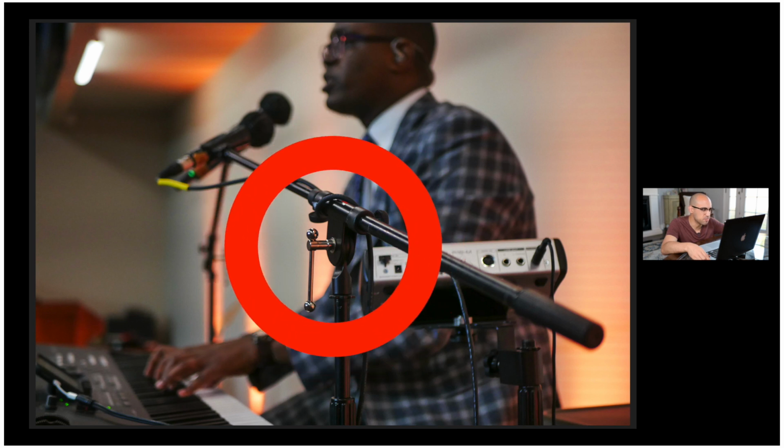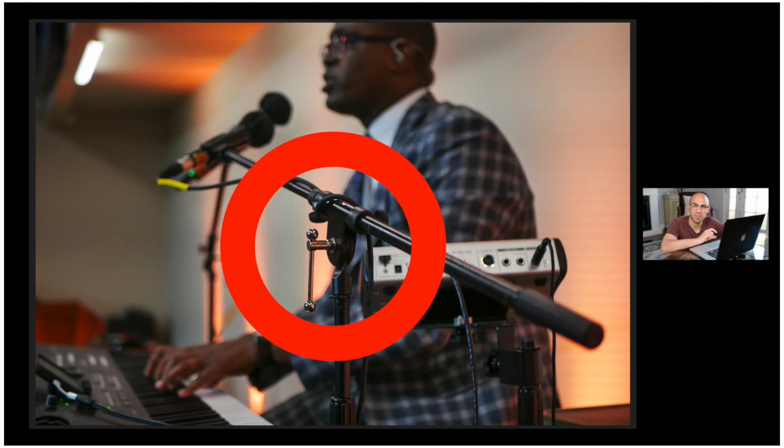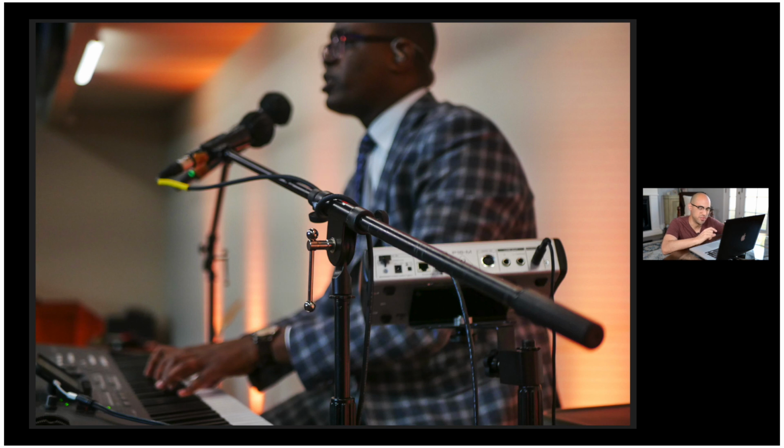Alright, so our next photograph is, I guess, what appears to be a microphone stand. And I guess just a portion of the microphone stand. Yeah, the focus seems to be just on the middle of the microphone stand. I don't know if this was a detail shot or if the focus was supposed to be on the piano player. I don't know why this photograph was taken, and I would just leave it out entirely of my portfolio.